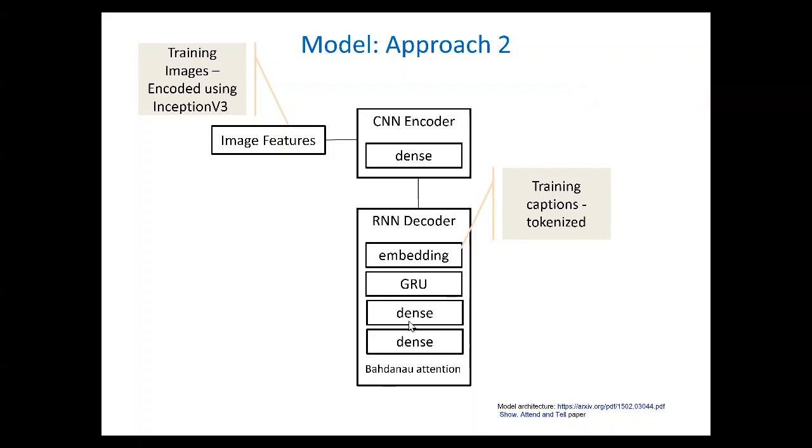And then I had two dense layers, and I used attention here. So this is the architecture of approach 2. As I said, this is a popular architecture, as published in the Show, Attend and Tell paper, and I just used that architecture for my project.